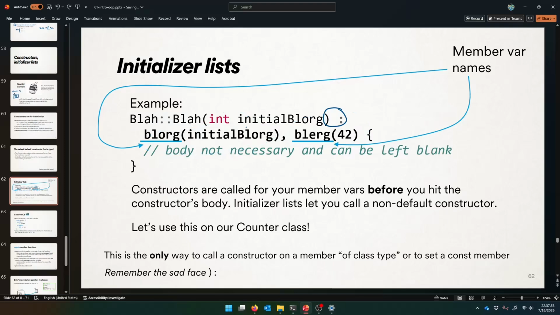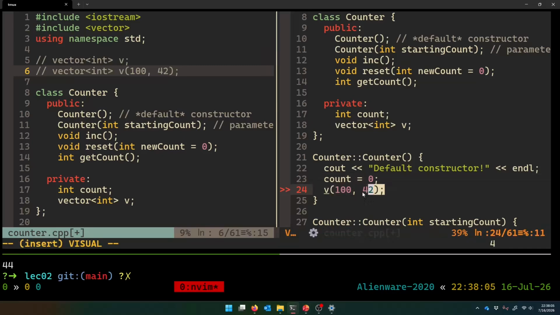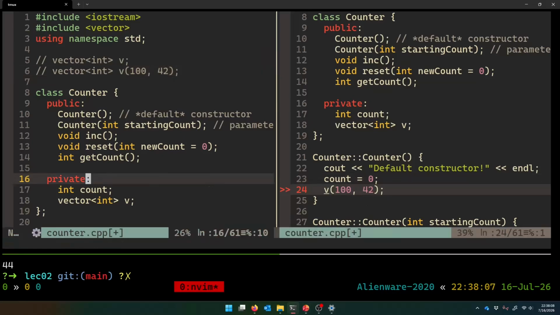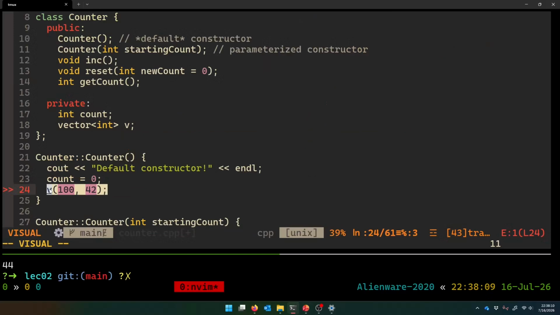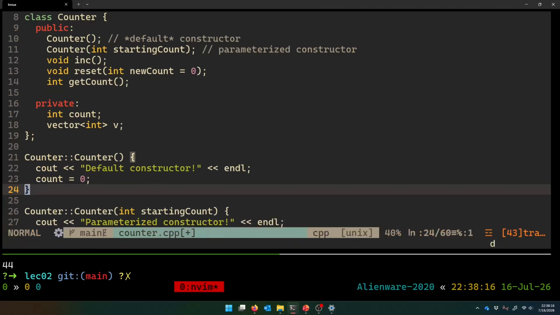and you can comma separate them. All right, I'll give you an example. This slide, I know it's hard to put this into words without an example, so I'm going to give you an example in just a second. But yeah, the idea is it's way too late. This is too late. Your vector v has already been default constructed by the time you get to the body of your constructor. So if you want to call the fill constructor, you got to do it in the initializer list. That is the moral of this story. That's all I'm trying to say.